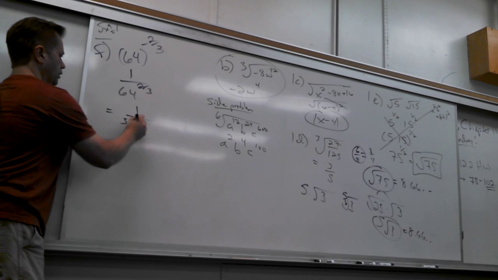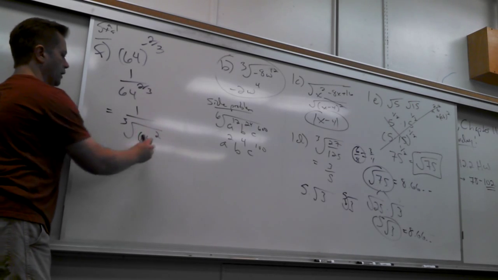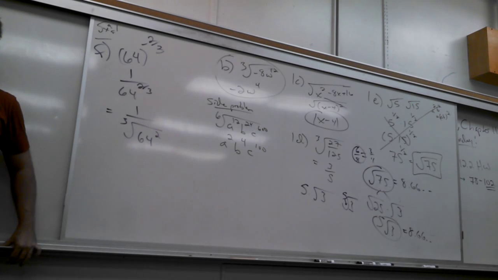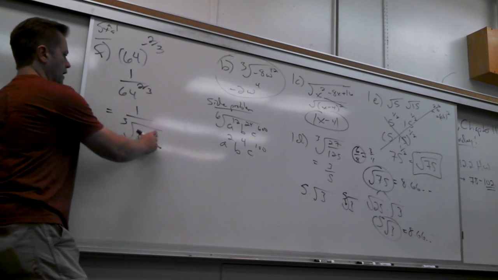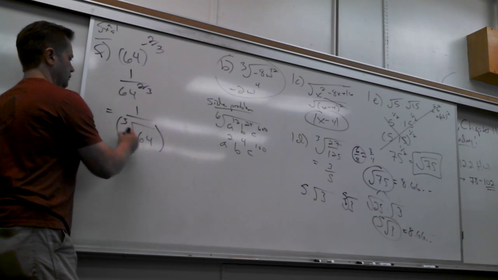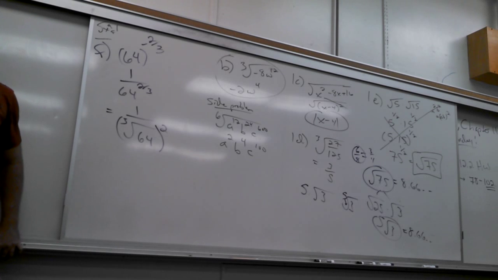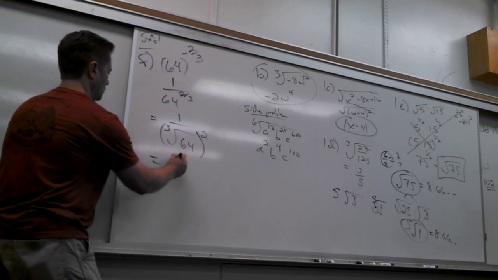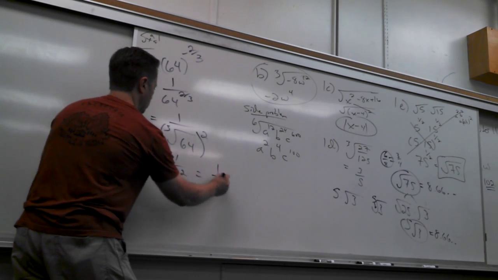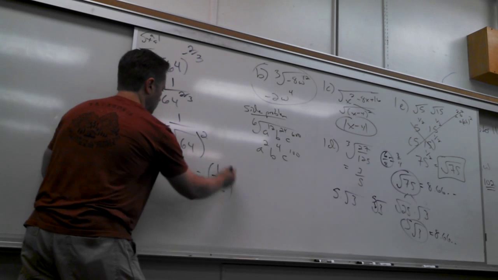Good. So I could write cube root of 64 squared. That's not preferred, because square 64, you get kind of a big number. Is it easy to take the cube root of that? No. So remember, you have the option. You can put the square on the outside. That's the same thing, right? And the cube root of 64 is relatively easy. 4. And what's 4 squared? 16. Cool.